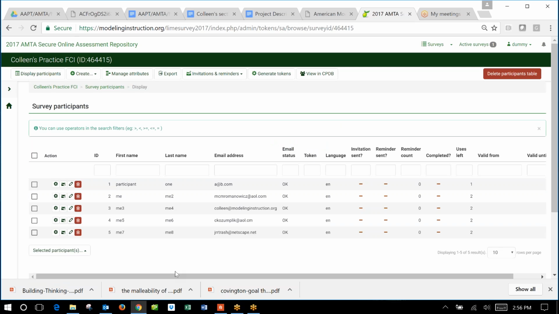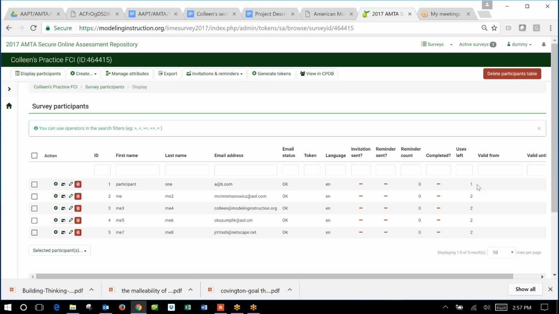Here is your participant table. As you can see, the participant that I entered is here at the top of the table, and then the 4 that were on the spreadsheet are here. So you can do a combination of manual entry and uploads to your table. Now, one thing you will notice when you look at these fields is that the ones I uploaded from a spreadsheet each have 2 uses left for this concept inventory, whereas the participant I entered manually has a default, which is 1 use left.